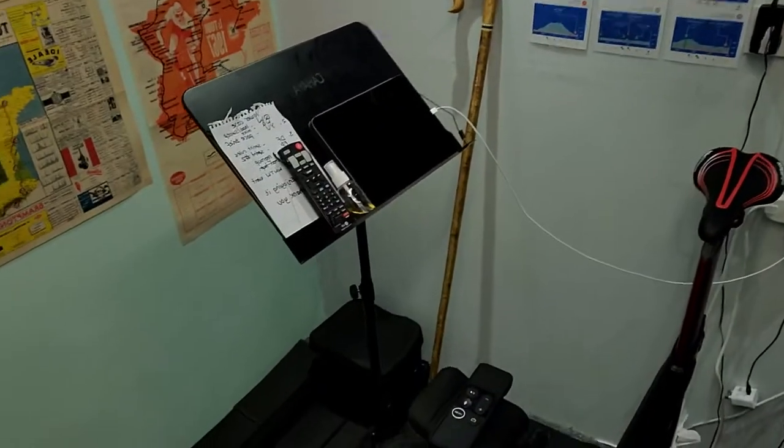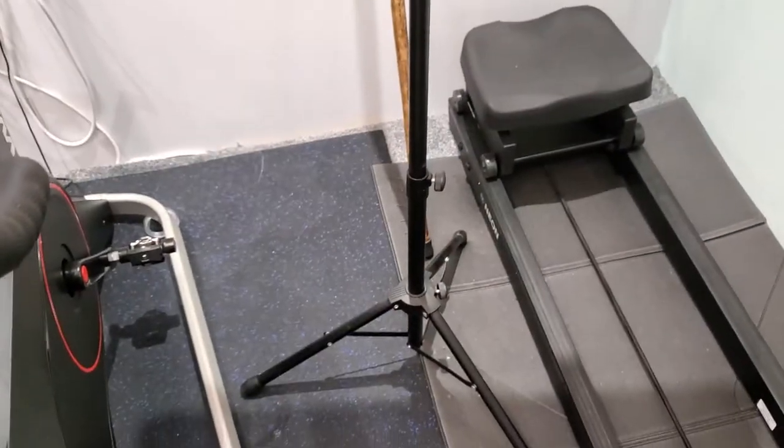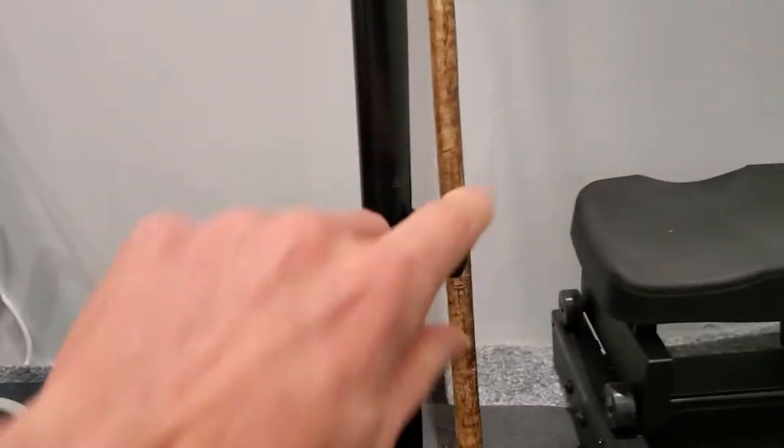Amazon do some great compatible stuff. I think it was about 25 quid. It's a music sheet stand. I'm going to come around and demonstrate that to you. So it's a music sheet stand - it's fairly stable, I've never knocked it over yet. The legs on this are adjustable; you can obviously lock off the base once you've got that set. It's a tripod, so very stable. You've got two height adjustments on it.